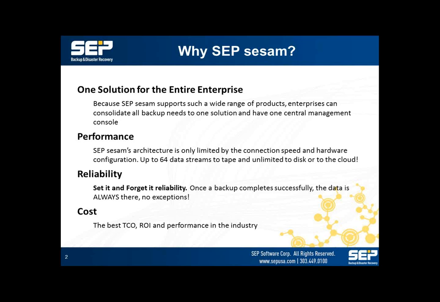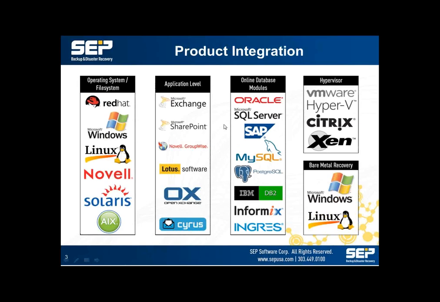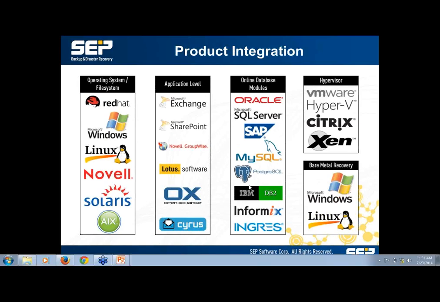And the fourth thing on here, it's not necessarily something that we focus on, but I do think it's important, and I do think it's something that is enticing to look at our solution. We come in at about 40% of industry average from a cost standpoint, and have the best ROI of any enterprise solution in the market right now. Just a real quick overview of supported platforms. We can install our main console on Linux, Windows, or Unix.